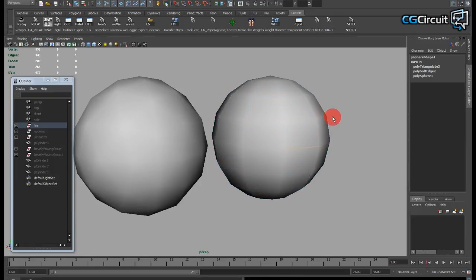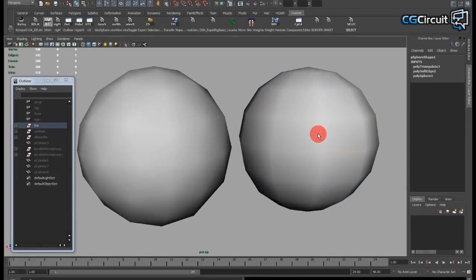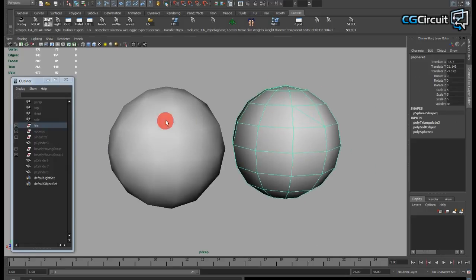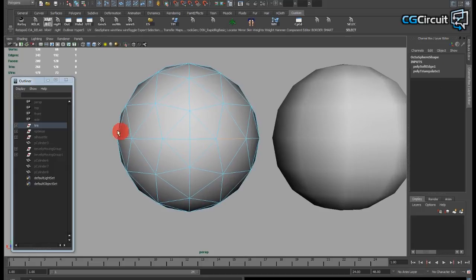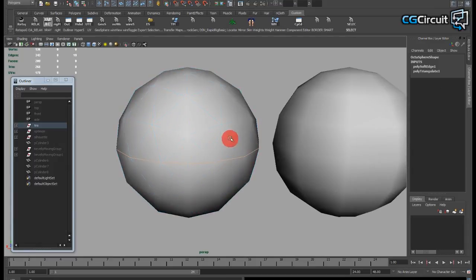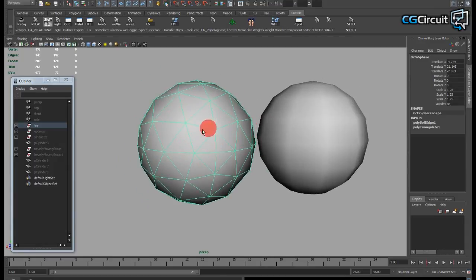It's easier to add geometry and take it away and select things. Whereas if it was triangulated, there's only so much you can really do easily. There are always workarounds, but it's more difficult to edit.